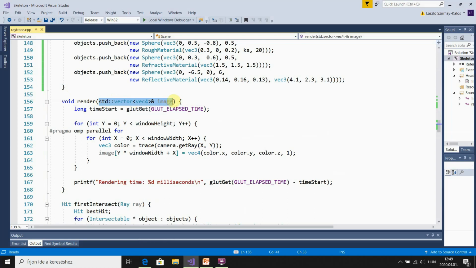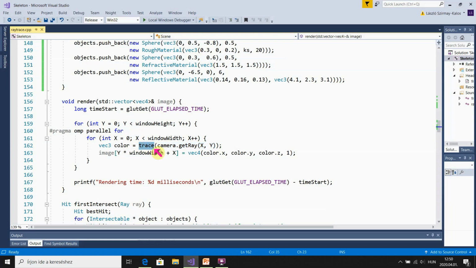Rendering computes the result in this image array, visiting every physical pixel one by one, row by row, and then in a single row from left to right. And when we are at a particular pixel, we call the camera's getRay function to obtain a ray corresponding to the physical pixel in the virtual world, and with this ray, the trace function should calculate the radiance delivered by the ray.